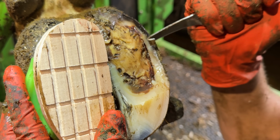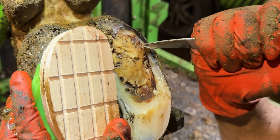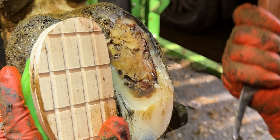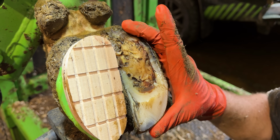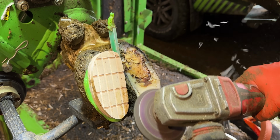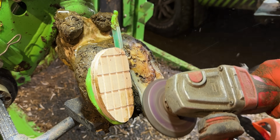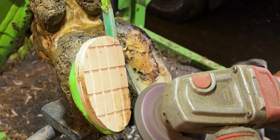I don't think you've ever seen me struggle to cut through a foot quite as much as I am right now. This is actually a brand new knife as well, so it's definitely not blunt. Right, I'm going to reduce the size of this because it's taken too long with the knife, so we'll use the grinder. I simply can't stand the cow being in the crusher for an extended period of time, so I'm grabbing the grinder here to reduce the entire toe triangle of this cow's foot. She doesn't need it anymore because that block is going to take all of the weight.